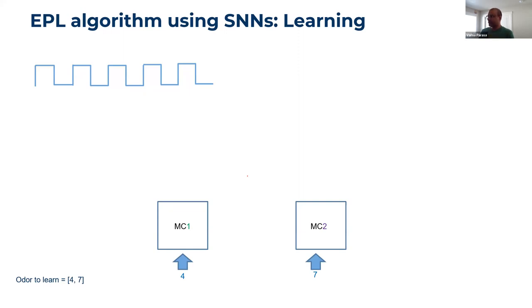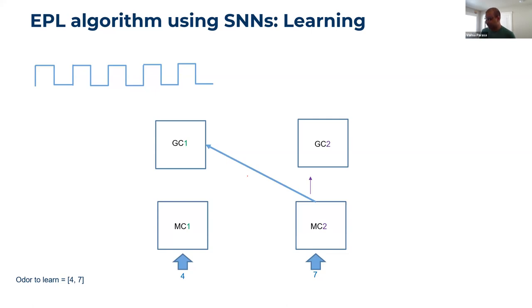So the higher the bias current value... Each MC neuron has its own granule cell, GC neuron, as we have seen in the neuroscience picture, GC1 and GC2, and each GC receives inputs from the distant remote MCs. So whenever an MC spikes, because its bias current is higher, it spikes quickly. It sends a spike to its distant GC, connected by a synapse which has a certain weight and delay. The same thing, MC1 spikes a little later because its value is lower, its bias current is lower. So it is connected to its distant GC with a certain weight and delay.